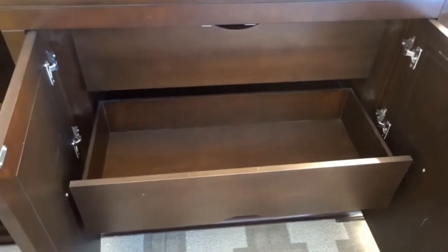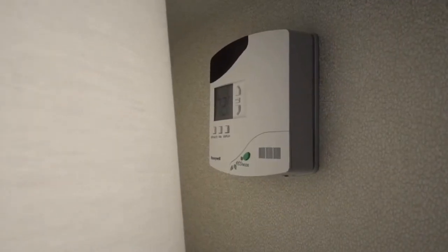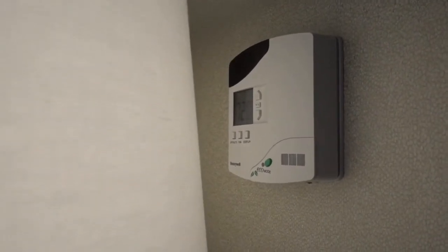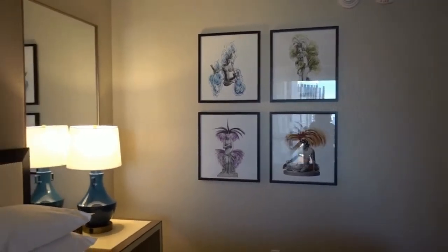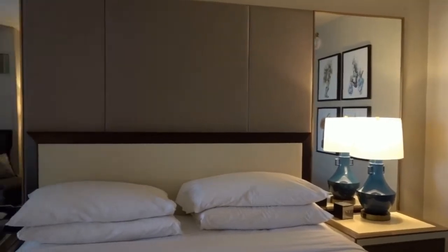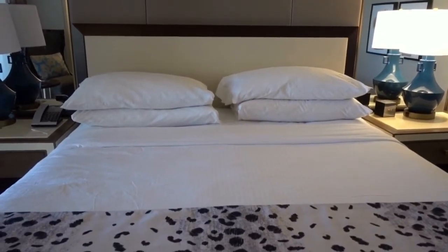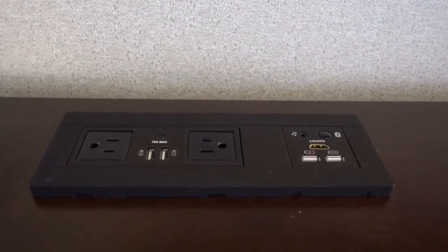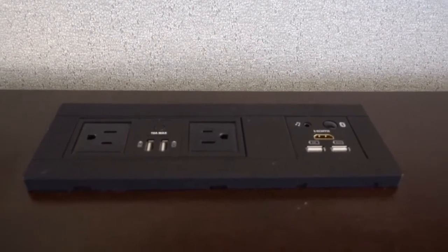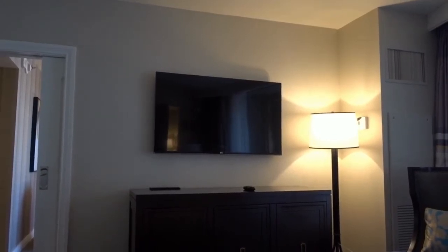Here's the dresser — plenty of dresser space, three drawers, and some shelves. Plenty of room. I knew they'd have another thermostat. So we've got one thermostat in the bedroom and one in the living room — that's really good. Some artwork in here, and it looks like a tall padded headboard, a couple mirrors. Looks good. The bed looks real comfy. The master bedroom also has charging ports — lots of them — and HDMI, so you can hook up your iPad to the TV in here as well. This is the view of the TV from the bed — nice and centered. I like that.